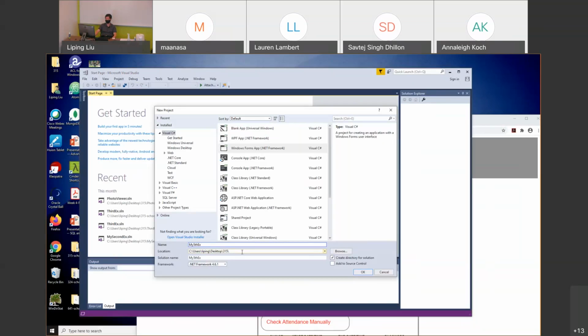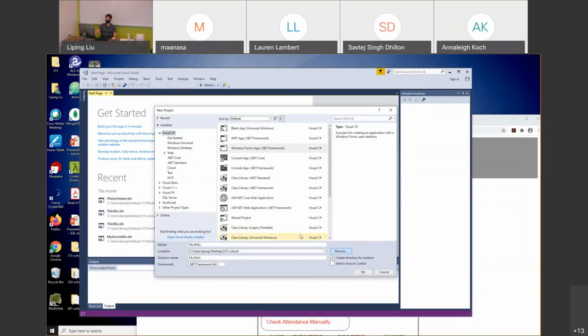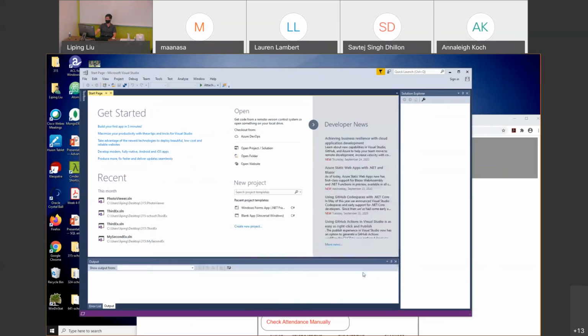We're going to save that to the desktop also, so just make sure you save to your desktop. I will put it into the 315 school folder. Actually, I did a third example, not a fifth, so maybe just my fourth example. Basically, this is C# and Windows Forms as a template. I'm going to create a new project and press OK.